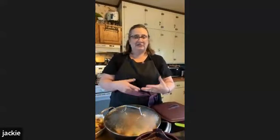And like I said, you can customize any of the recipes to what your family likes. You don't have to use beef. You could use venison. You could use chicken. You can use turkey. You can use pork. Whatever you like in your meatballs, whatever you like as your protein. This seasoning sauce is great on everything. I've done pork chops, the chicken, stir fries. It doesn't matter. The flavor is amazing.